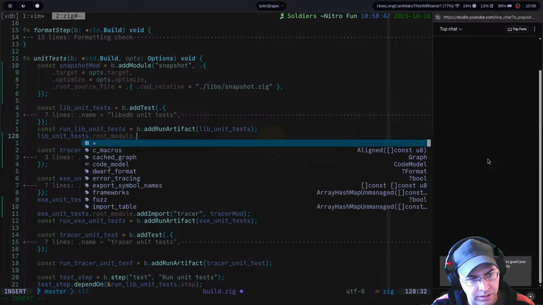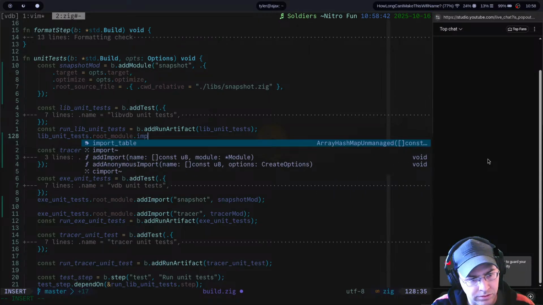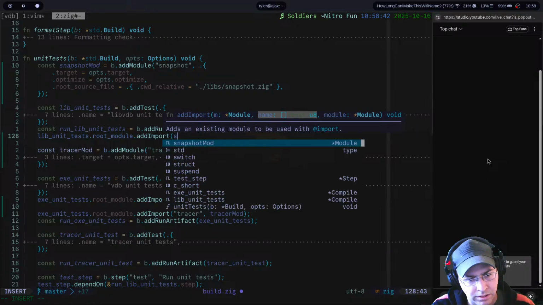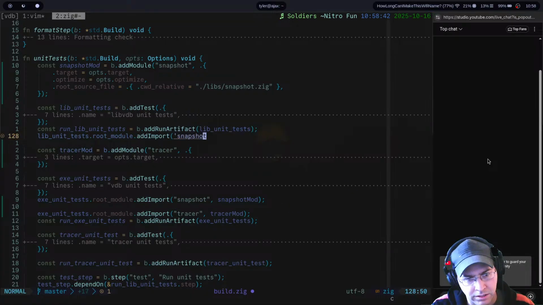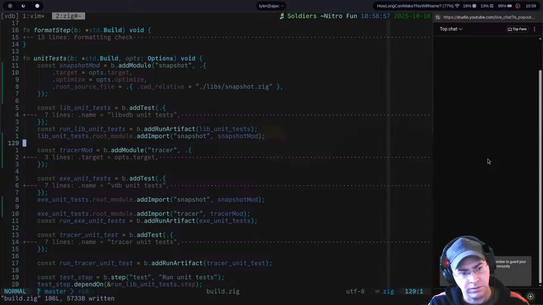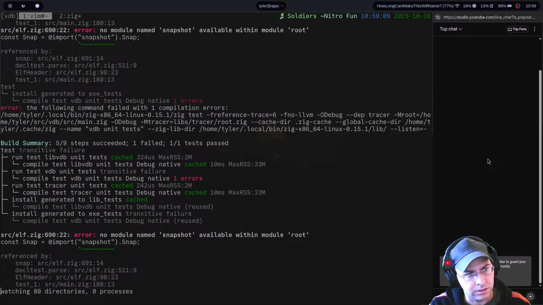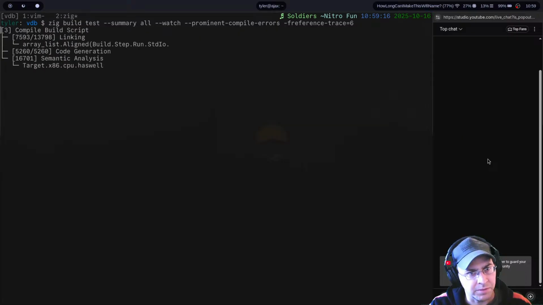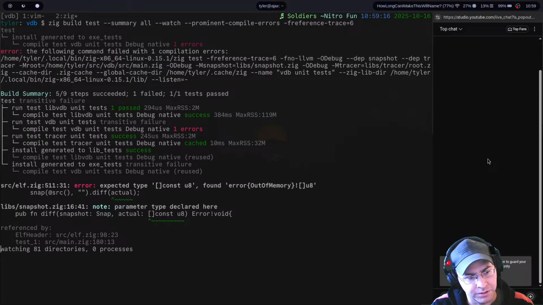Root module dot imports, add import snapshot. Snapshot mod. There we go. Sometimes it doesn't catch the build.zig changes.